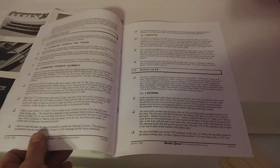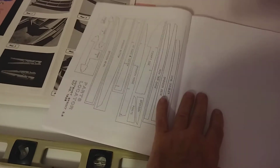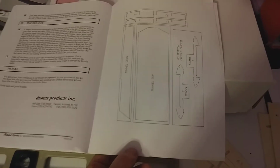The instruction booklet is quite well done, but they even give you a breakdown on what everything is. So I like it so far. It's going to be a nice little project, and I'll try to do it right.